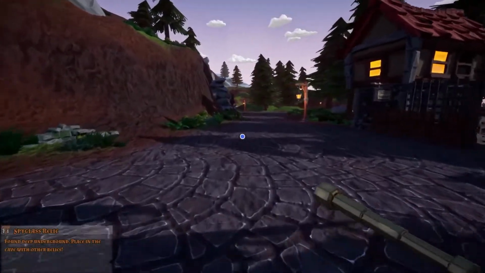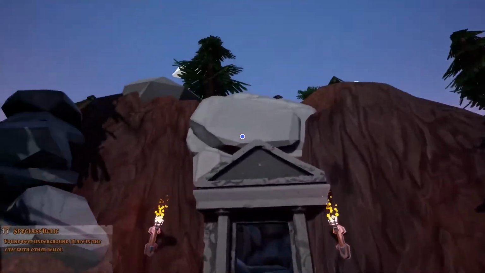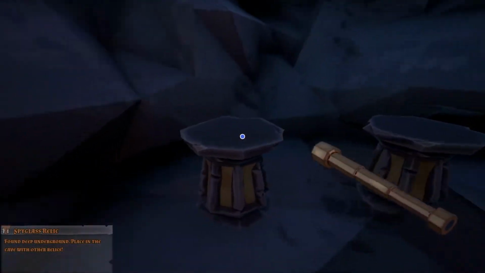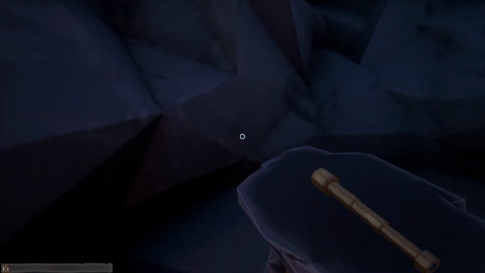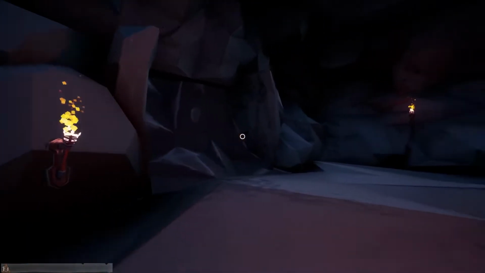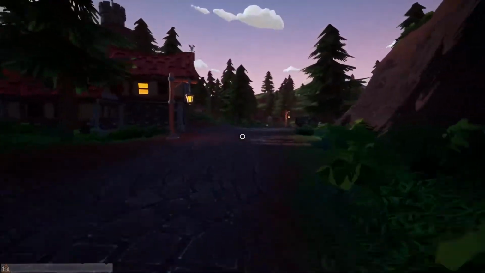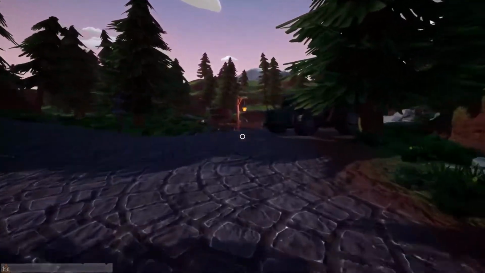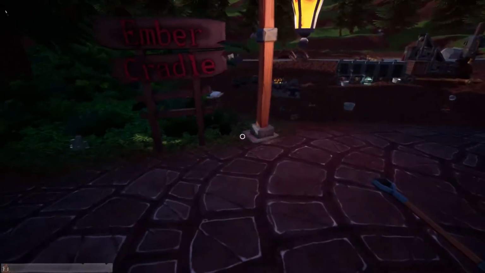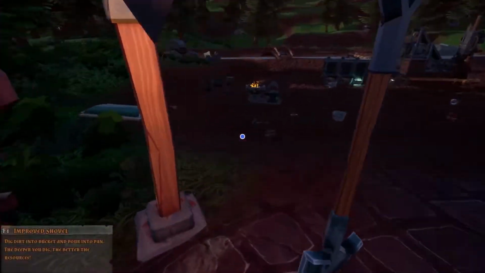So what we need to do with these is come over here to this little temple thing and put them over here on these pedestals. So that's one. We got to find 3 more. And then something's supposed to happen. So we'll figure it out. But we've got 3 more to find, and then we can see what happens and see if it's even worth it.